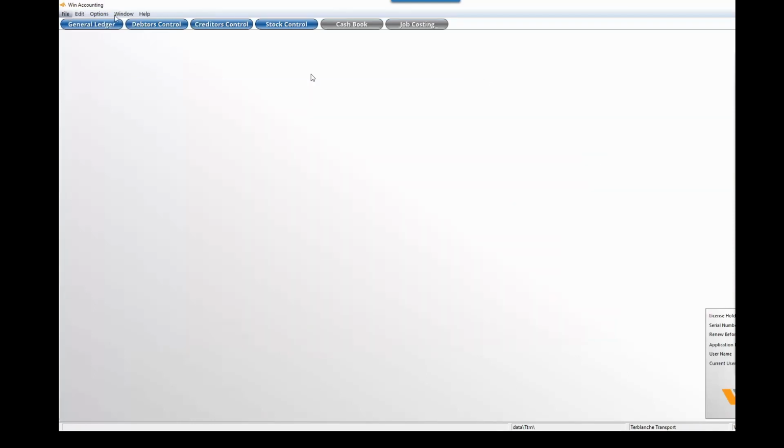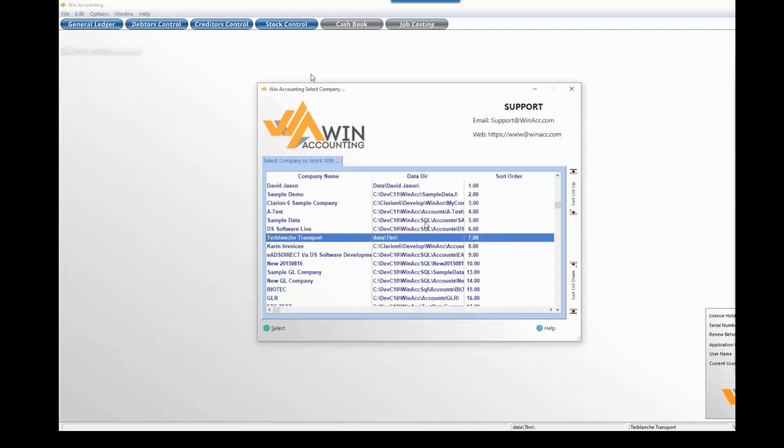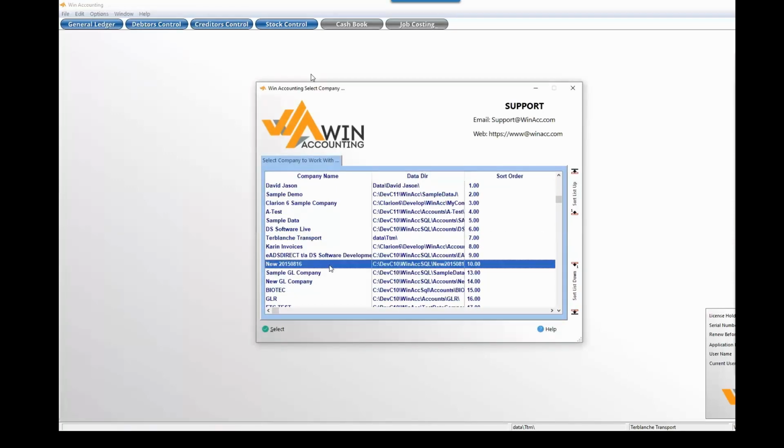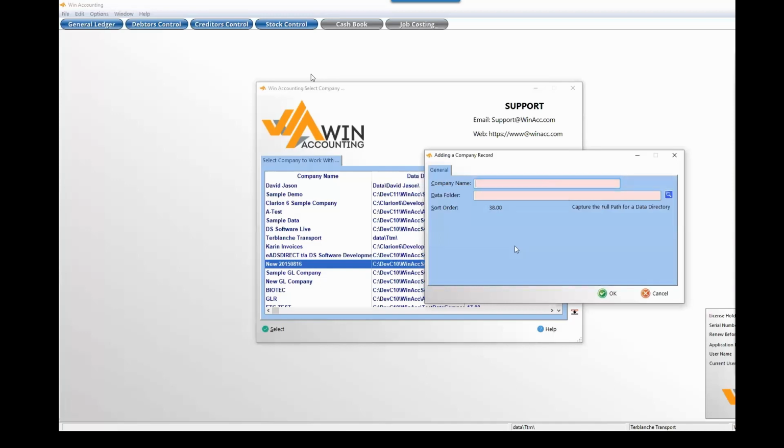So when you go into the program for the very first time and it asks you for your user, you can select the company that you want to go into, and you can just right mouse and say insert, and immediately insert a brand new company, and the system will create the default set of data files for you. But when it creates the data files for you, it will then guide you through the process of setting up your system parameters.